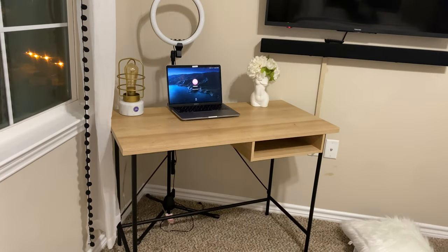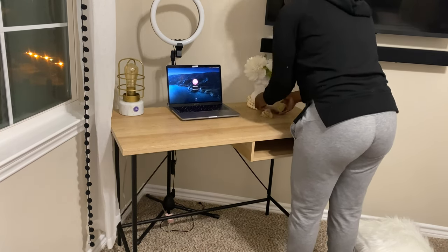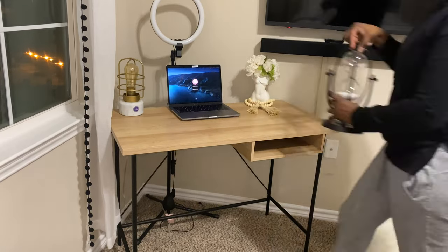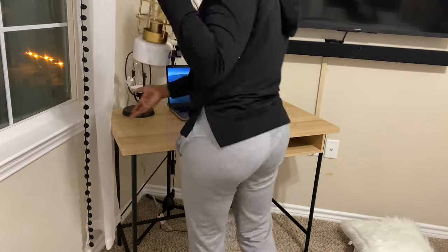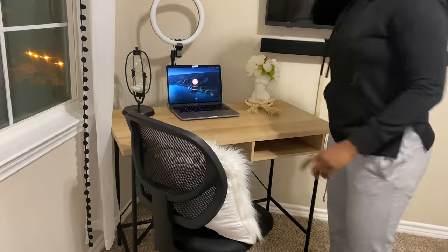I got this little vase from Amazon. That little light from Walmart. I ended up not keeping it there. Oh, and I got those beads from Amazon as well. And then I'm not keeping that light there. I switched it with, remind me what that is in a comment.